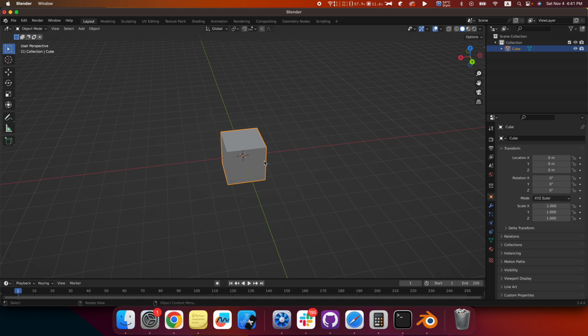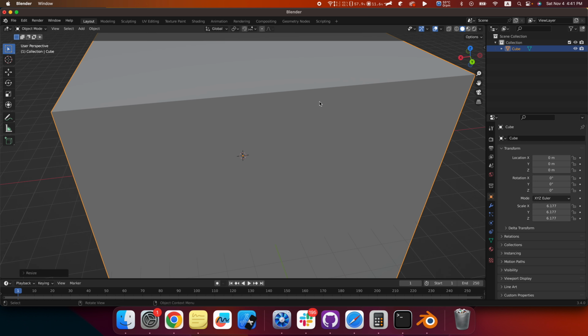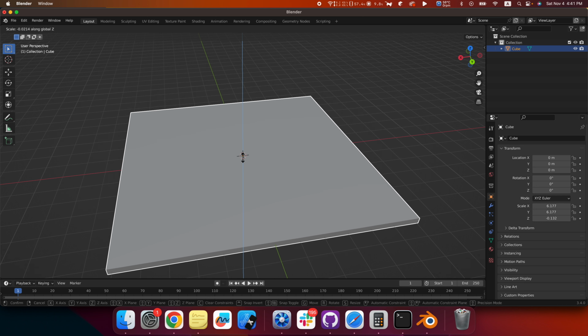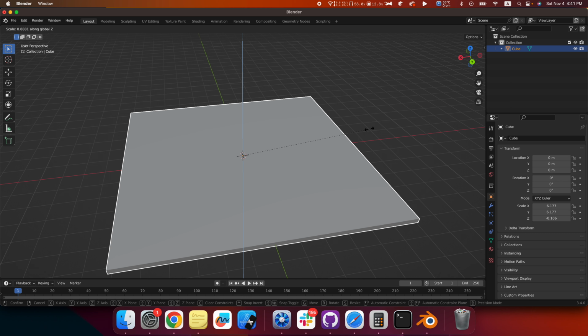So let's scale up and make it flat: S, and then Z because it's the height. I want to make it thinner.